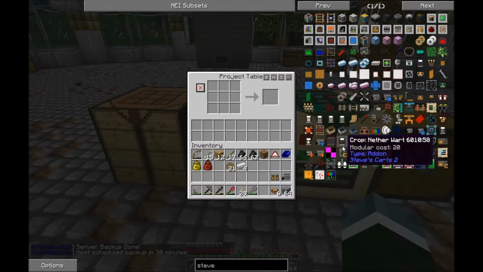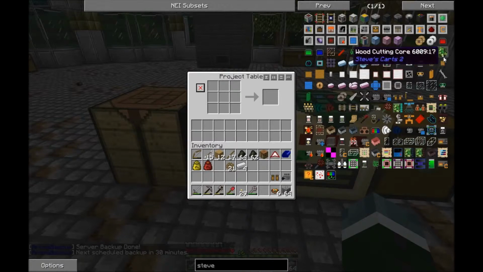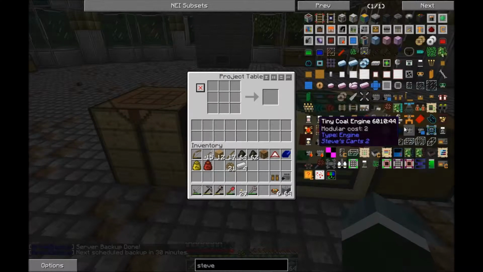Yay! And the last thing we need is a basic woodcutter. Now, you can do some fancier stuff in here. So let's see.